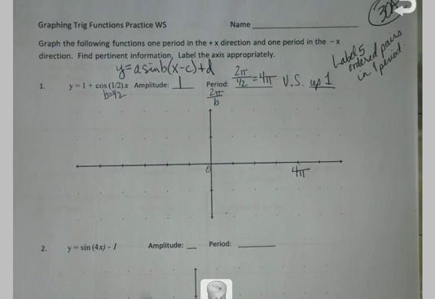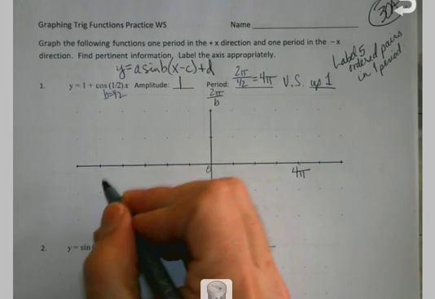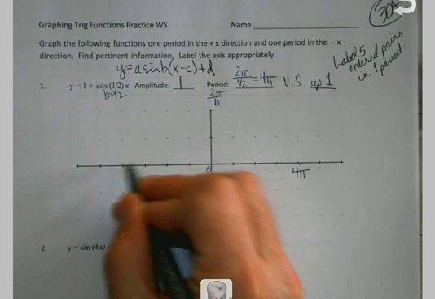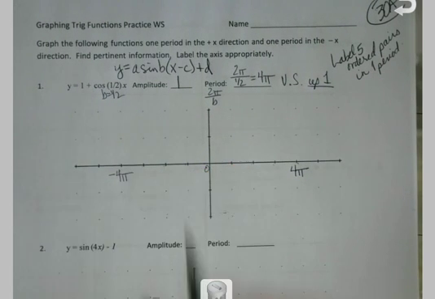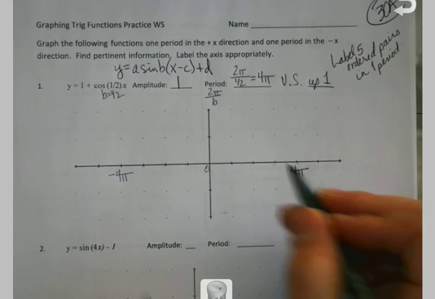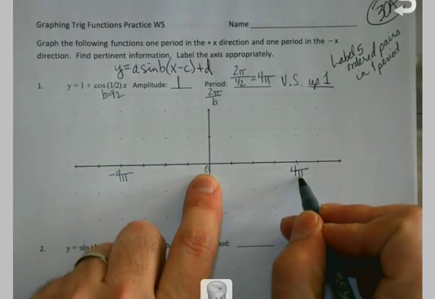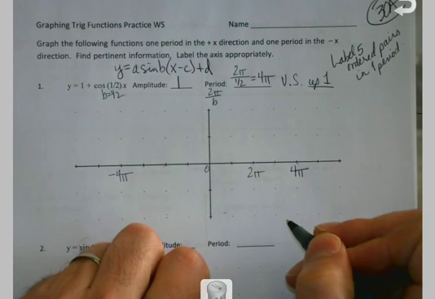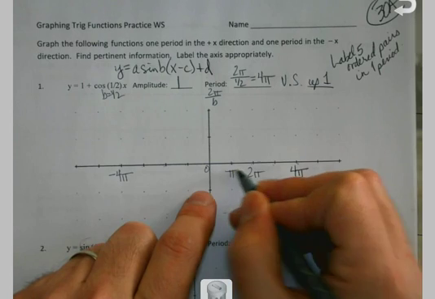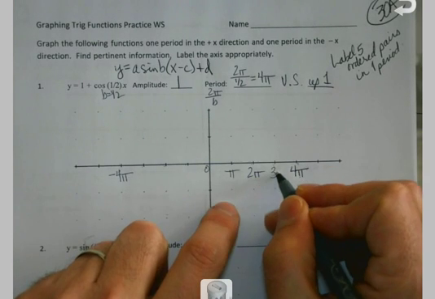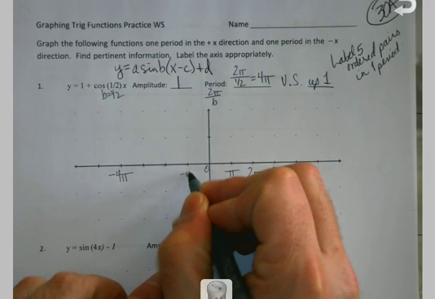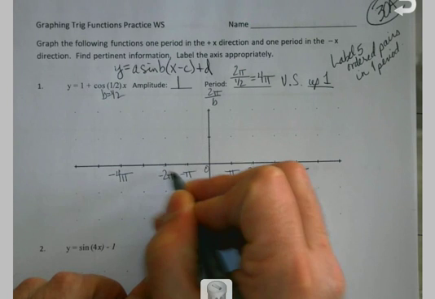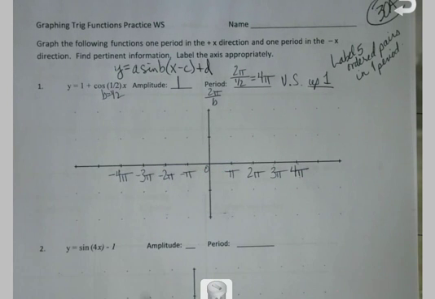And since we're going to graph a period in each direction, 1, 2, 3, I'm going to go ahead and label both of those. And now I've just got to figure out what those values in the middle are. So when I'm graphing, I have some reference point. And again, we've always said, if you find the midpoint between 0 and the end of your period, and this one's really easy, because in between 0 and 2 is 1, in between 2 and 4 would be 3, and I'll have the same ones as I go onto the negative side of my x-axis.